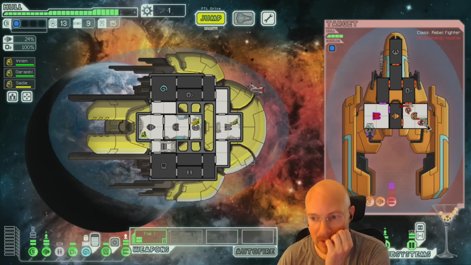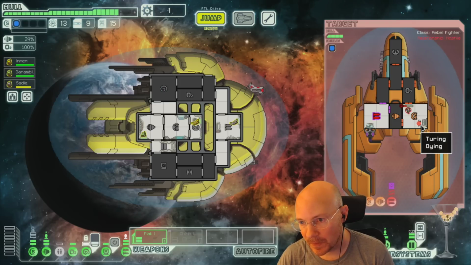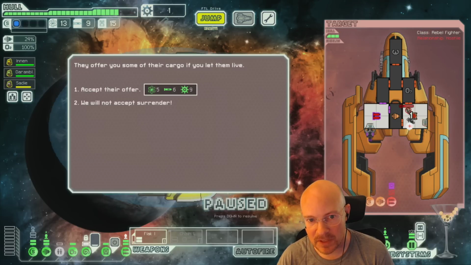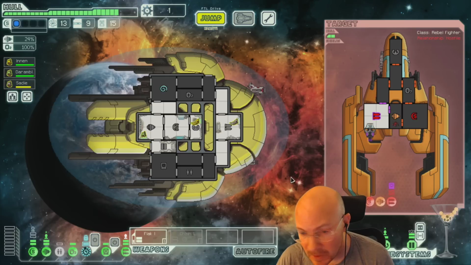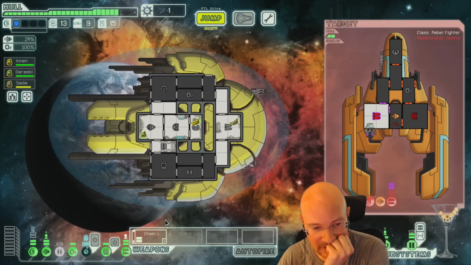There we go. This might still be doable. Five fuel, six missiles. It's not a bad deal, but no. Okay, chain laser can get this crew kill. I need to fire once and then stop the second shot.